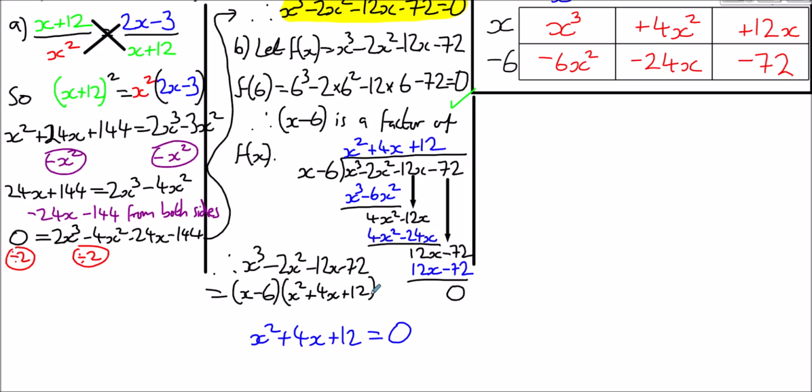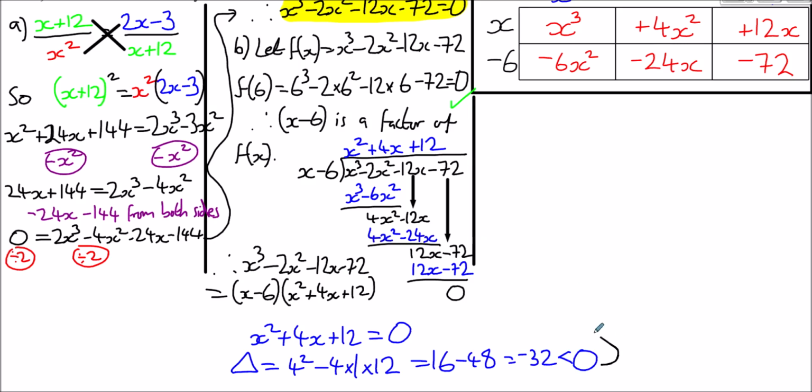Well, if we go for trying to think about solving this one, then if it's solvable, if it has any solutions, we need to remember the discriminant. So the discriminant for this one is b squared, which is 4 squared, minus 4 times a, which is 1, times c, which is 12 here. So that's given us 16 minus 48, which is less than 0. So in fact I can just say that's going to be minus 32, which is less than 0.